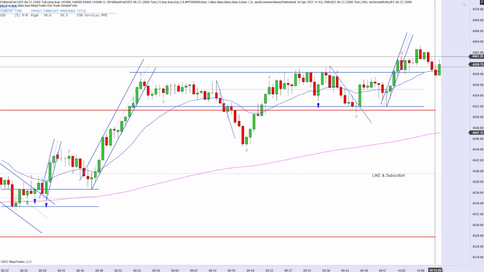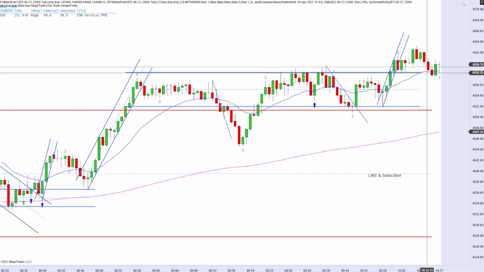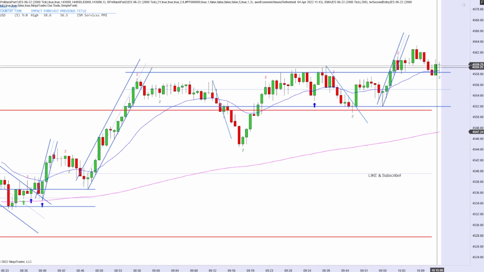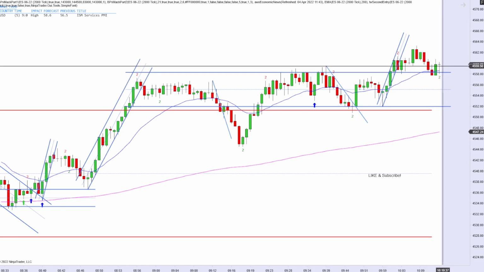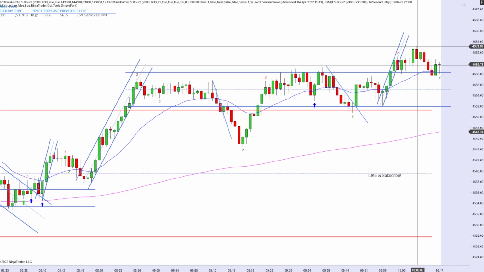We have this new high up here with a first entry long, and prices come back holding at the EMA for a second entry long. This was another trade that I got in, but I think I ended up skunking it just because I didn't like how long I was in the trade for.